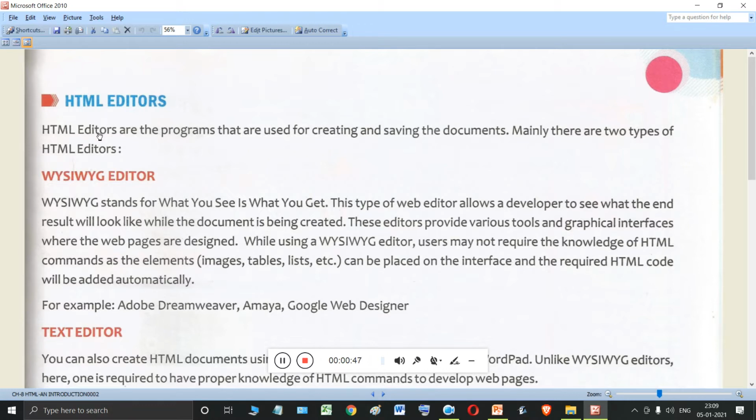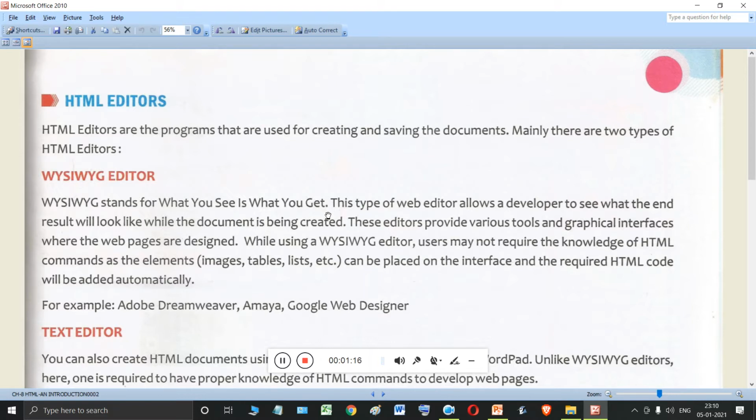So, you require an HTML editor to create the HTML programs, and then by saving those programs, you can create a web page. There are mainly two types of HTML editors. The first one is the What You See Is What You Get editor. The full form of this is What You See Is What You Get editor.